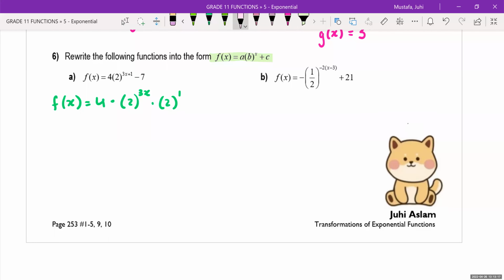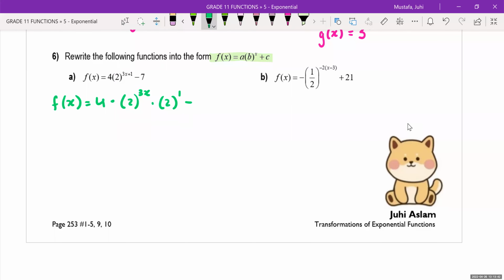Can you recognize that this gives you this? So pause here and see if that makes sense. Remember, when you have the same base and they're multiplied together, you're adding the exponent. So now we're just working backwards. If I have exponents that are added together, I know I multiplied them to get that. Okay, so that's usually the first step that you're going to do to solve a question like this.